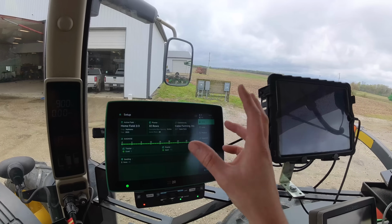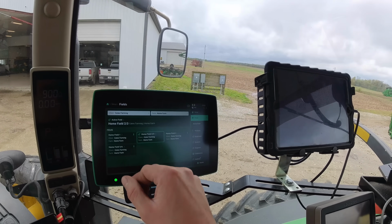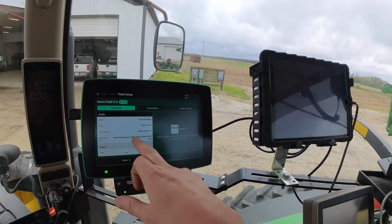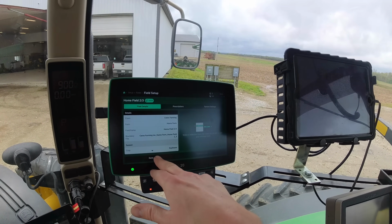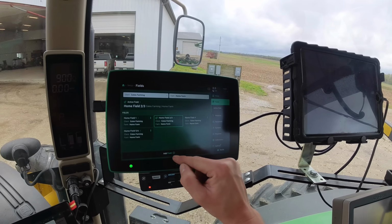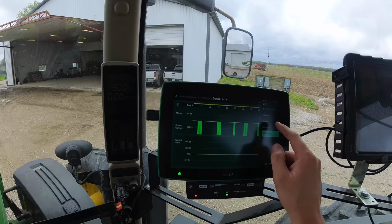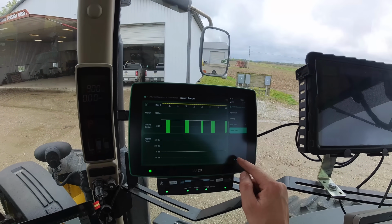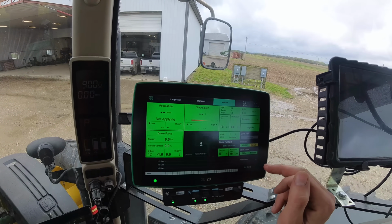I just got all of my boundaries pulled in, so now it shows our new boundary files that Dad just finished a couple days ago. So all of those are in there on all of our fields. I need to set up my downforce. I don't know what to do.